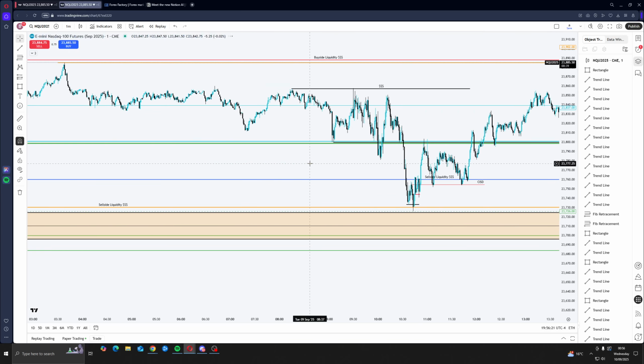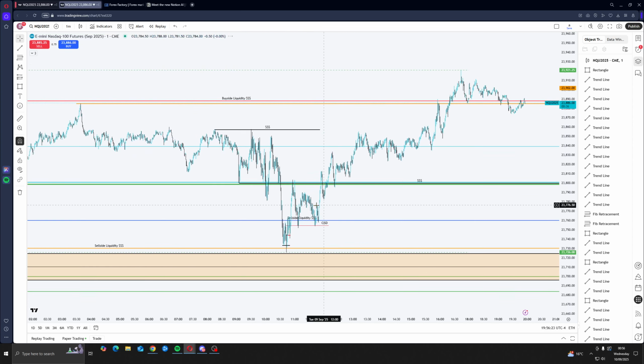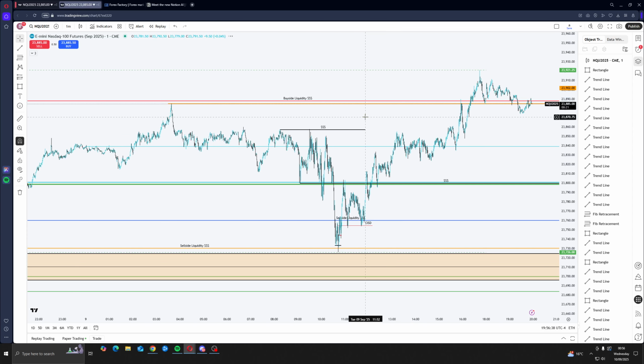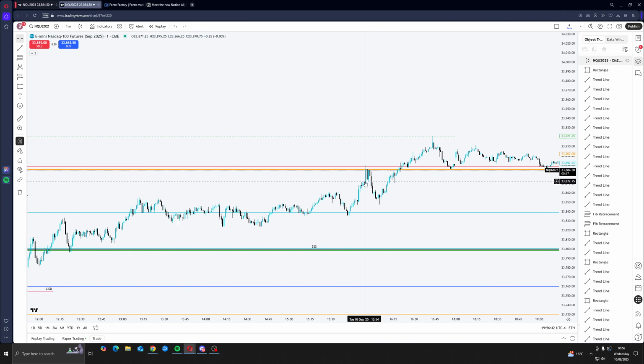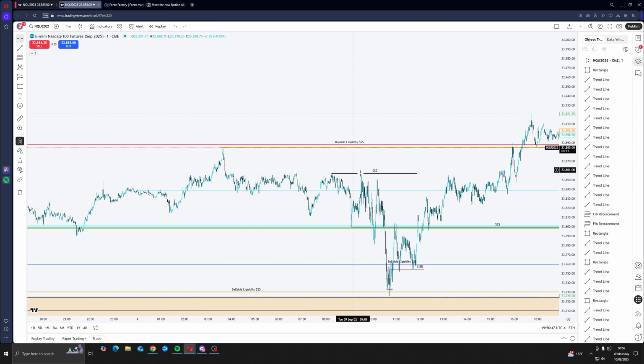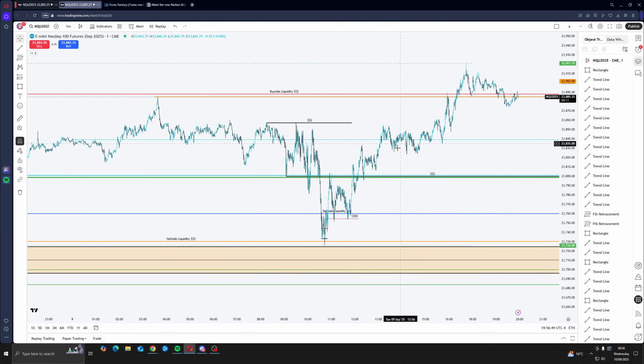Think about it. Accumulation, the manipulation, and the distribution. And I have notes for this type of day. For the distribution, it's gonna take all day because we have no news. It's gonna take at least till 15:50 to hit the trade, right? And my liquidity target is the red one. What time do we hit it? Boom, 15:55. Perfect. I know this is a high resistance day. It's all written down.